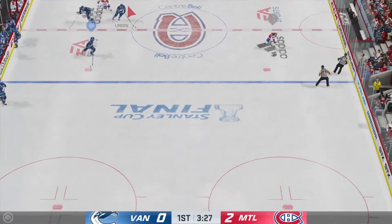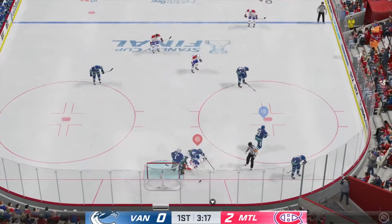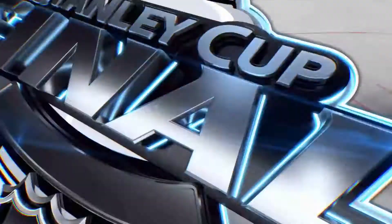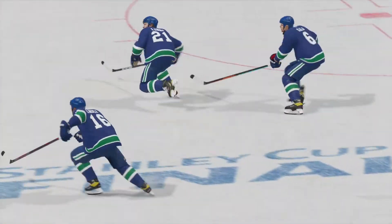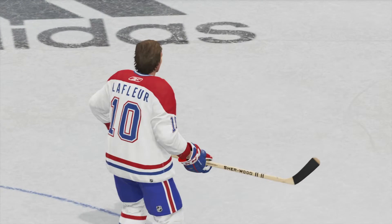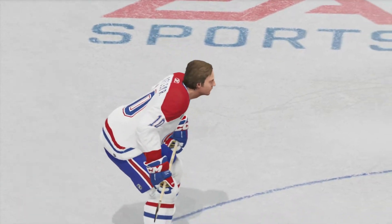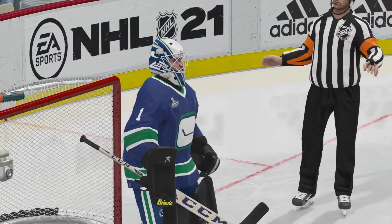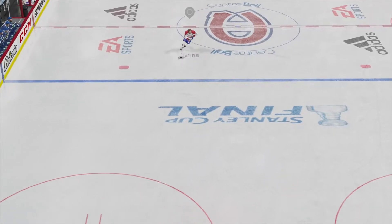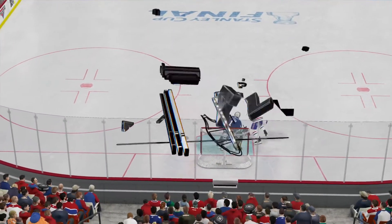Angles it over to Lafleur. Montreal's in now. There's the whistle and we've got a penalty shot being called here — tripped up on the breakaway. The ref makes the right call in signaling for a penalty shot. The hockey equivalent of the showdown at high noon is set to go. He comes up big with a save.